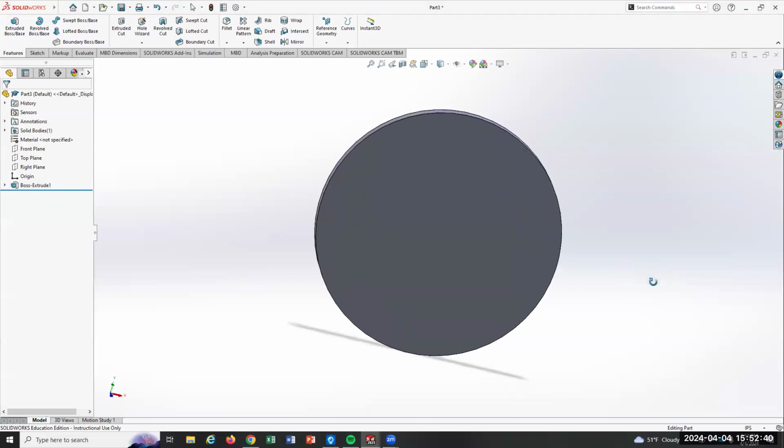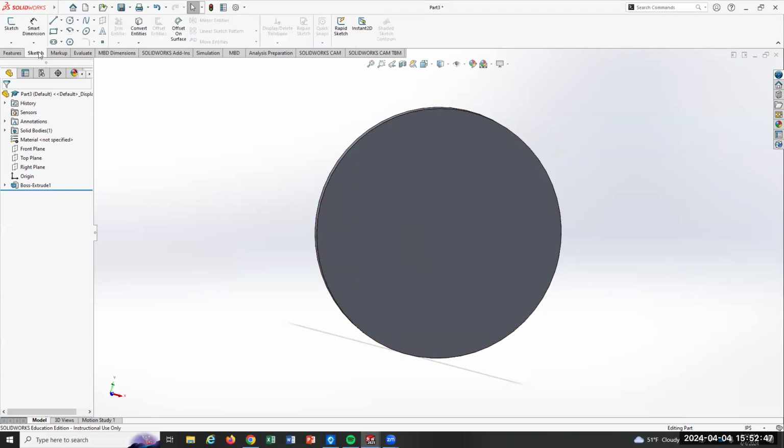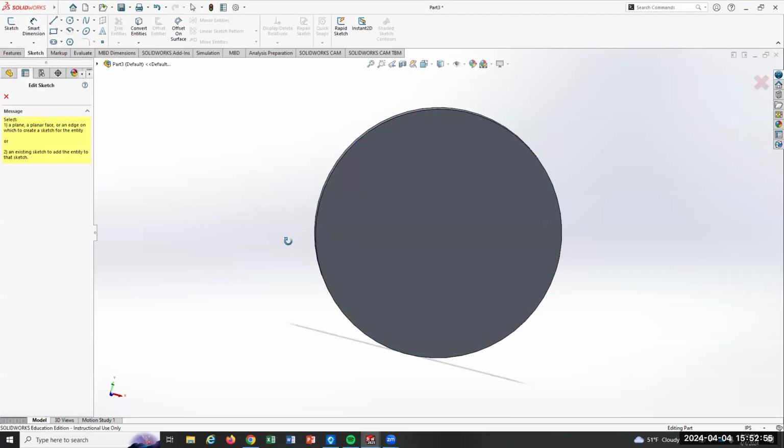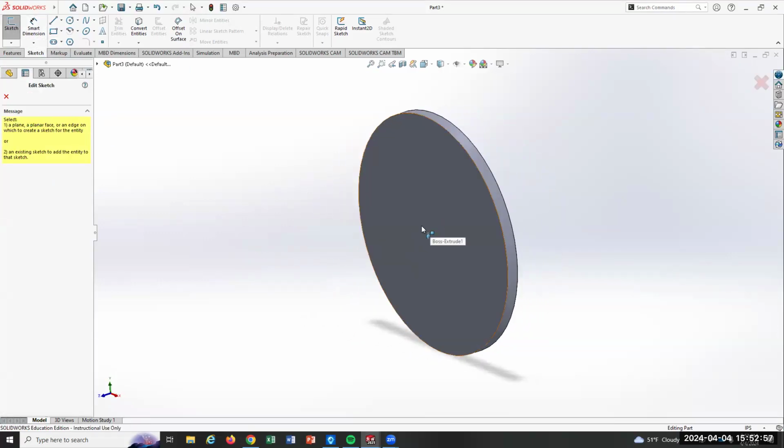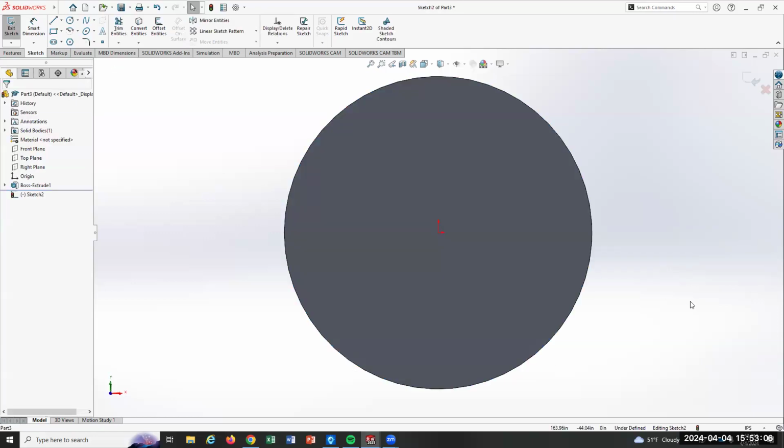Maybe I just want a portion of this. You know, I want maybe a 45-degree chop off of my disc. So I'm gonna go and I'm gonna say, I want to sketch, and I'm gonna choose a surface now because the planes don't show up. You cannot choose curved surfaces to sketch on. It's gotta be a flat surface. So I'm gonna choose this one. It rotates it, makes it current, and I can sketch, and all my sketch tools are available, right?